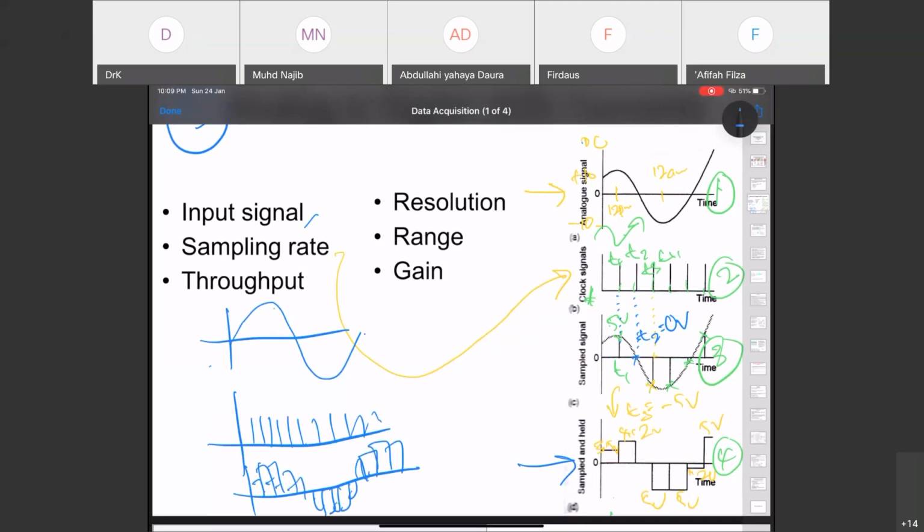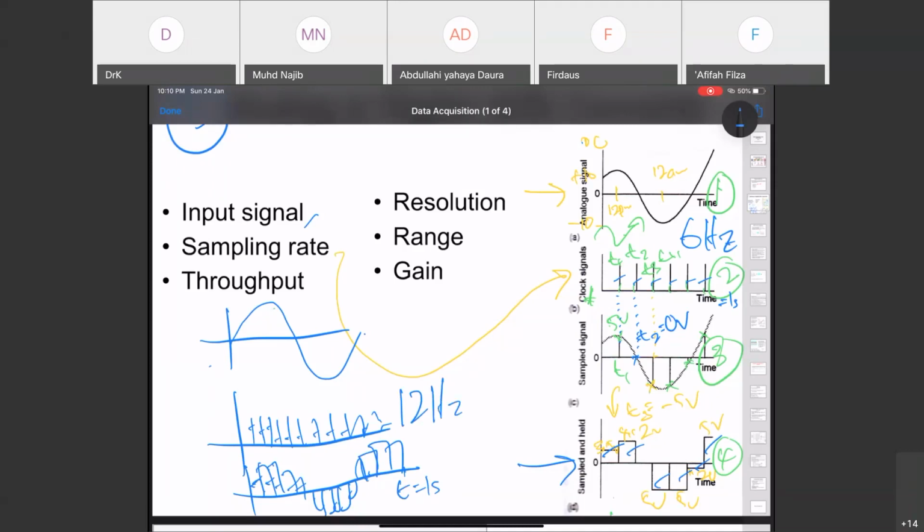Here I have more boxes. Here I have 1, 2, 3, 4, 5, 6. Here I have more, meaning that my sampling rate is higher. For example, let's say the time is equal to 1 second. I have 1, 2, 3, 4, 5, 6, so this is a 6 hertz system. As for mine, this is time equal to 1 second. I have 1, 2, 3, 4, 5, 6, 7, 8, 9, 10, 11, 12. So my system is 12 hertz.